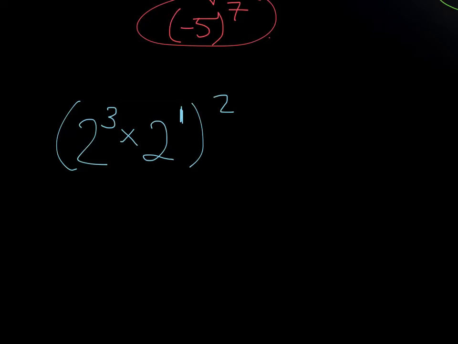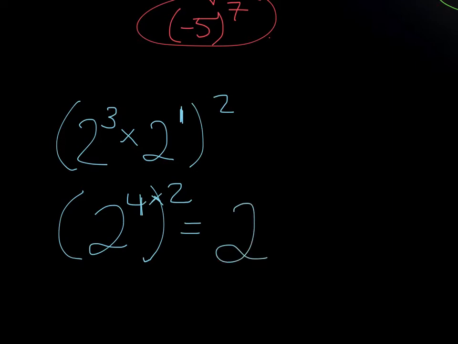So what I'm going to do is combine these two powers together to become 1, and then we'll deal with this exponent here. So 2 to the power of 3 times 2 to the power of 1, since they're being multiplied, we're going to add these exponents. So 3 plus 1 gets us 4. So this becomes 2 to the power of 4. However, this whole thing is still in brackets, and it's to the power of 2. So this goes back to the power of a power law, where to combine this, we need to multiply these exponents. So this becomes 2 to the power of 4 times 2, which is 8.